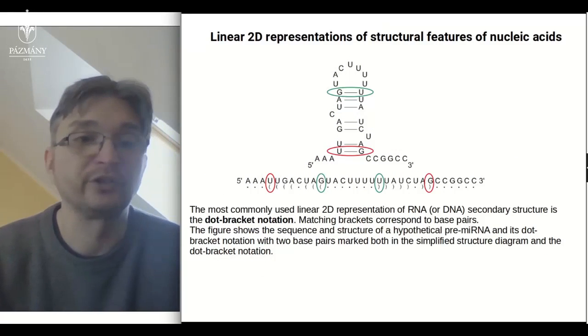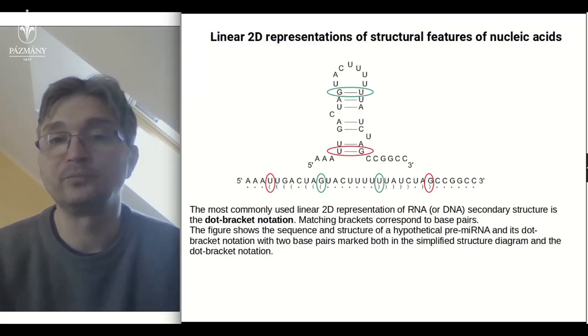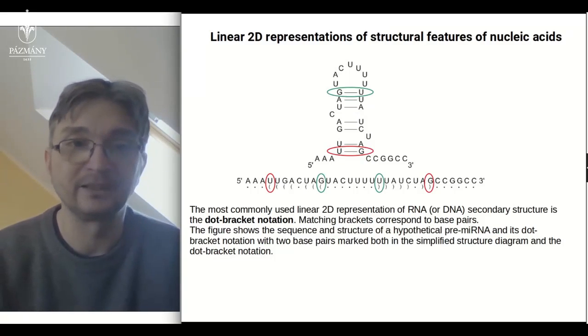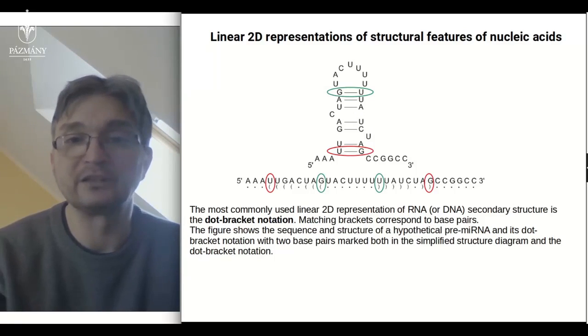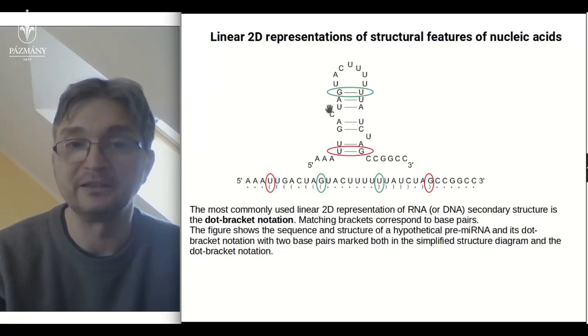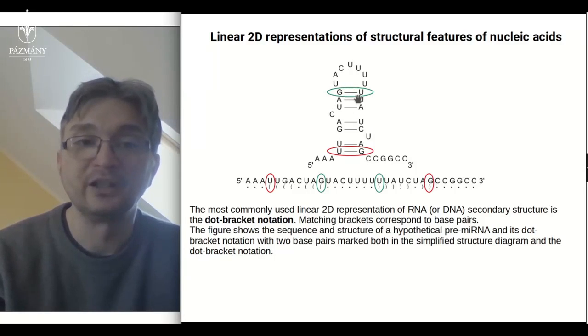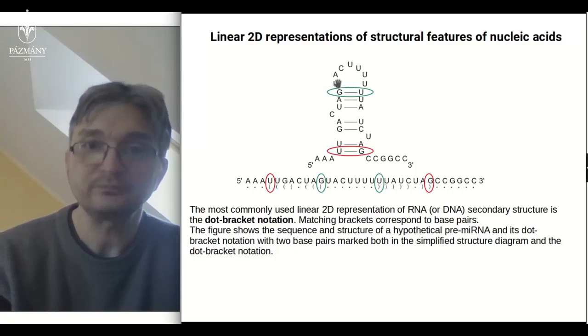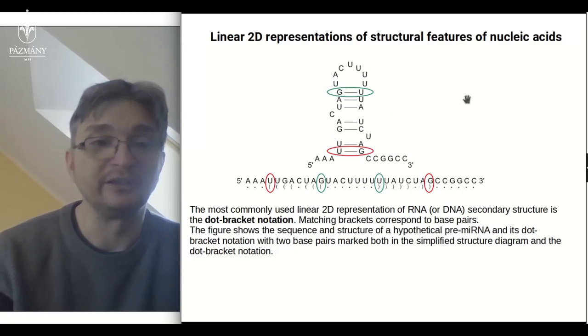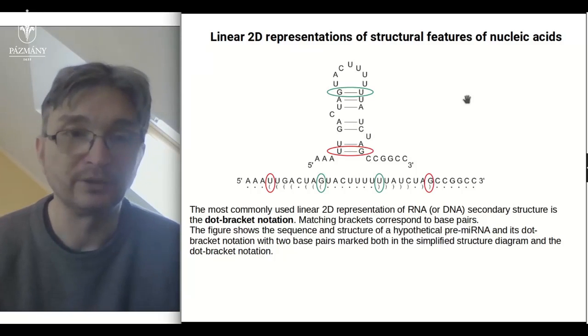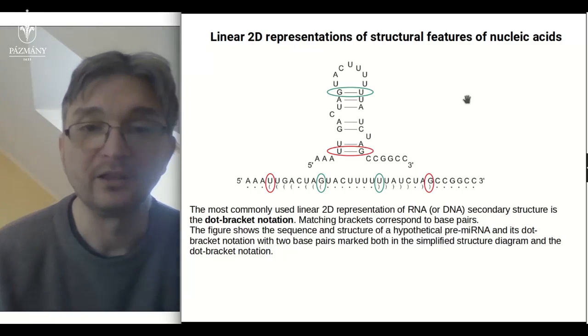Let's switch to nucleic acids a bit. Nucleic acid structures can also be represented at different levels. There are 2D topology diagrams like this, and in the top you can see here the hydrogen bonds between the bases are shown in these lines. This is a double helix, an RNA helix, and this is a loop structure. This together is usually referred to as a stem loop structure in RNA biology.